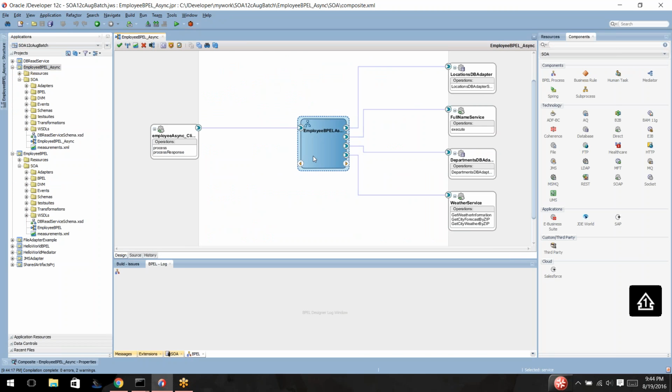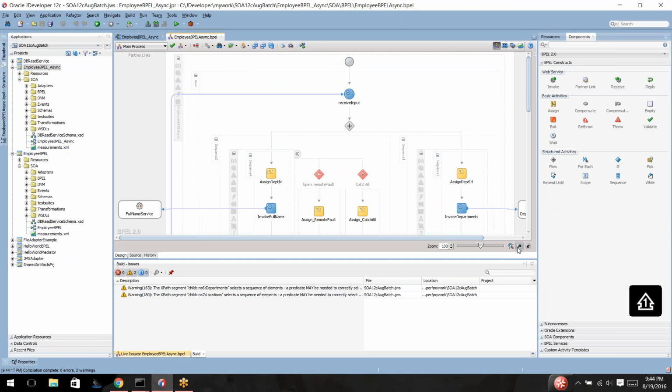Okay, this is done. And today we will learn about two other activities which are most commonly used. Till now we were just dealing with a single record, or even if there were multiple instances, we just used a for-each in the XSLT, right? So today we will see how to use for-each in your BPEL process. When you have an array of records, we will see how to deal with them in your BPEL process. Let's say you have 10 employees, and for each employee you want to invoke another service. So you want to put that in a for loop or a while loop. We will learn those two concepts today.